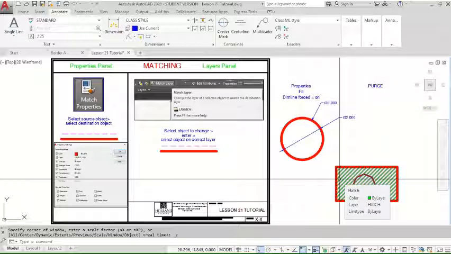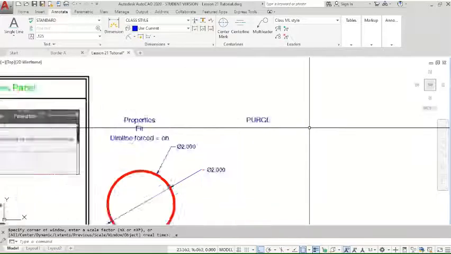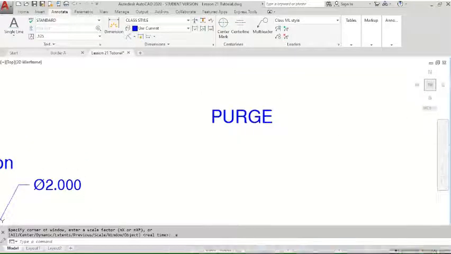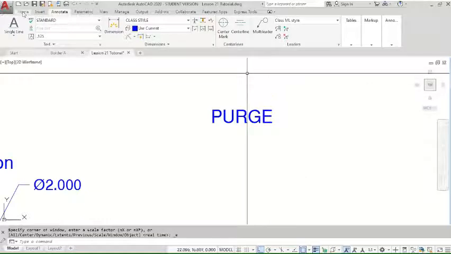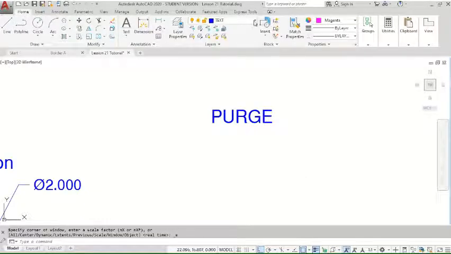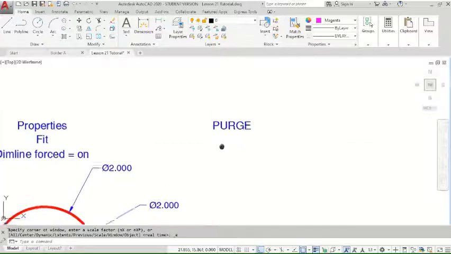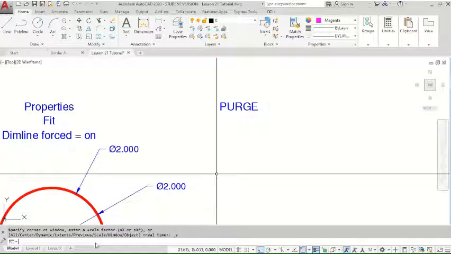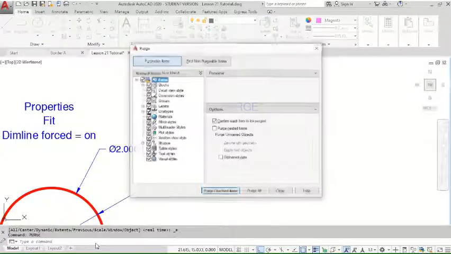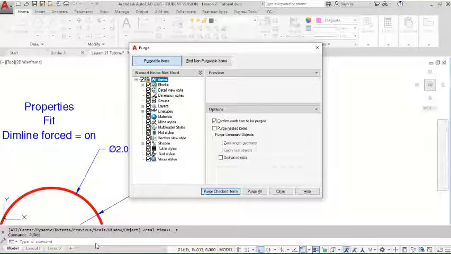And one command that they don't mention, but it's an important one. Usually when you do a big drawing, you're going to have some layers, you're going to have stuff that wasn't used. You might have some dimension styles kicking around, text styles, stuff like that. So to make your files cleaner and smaller, you can use the command purge. It'll say, what do you want to purge? I'm just going to say purge all, meaning anything that's unused, I want it to get rid of.